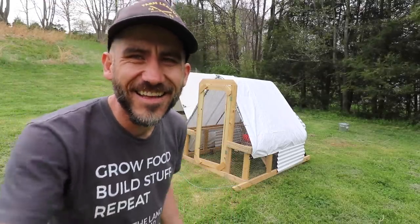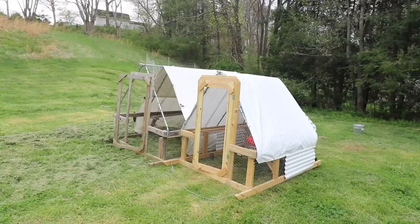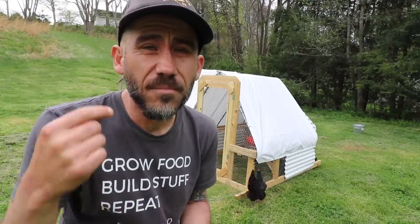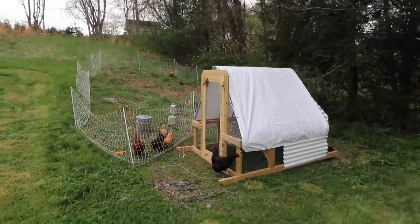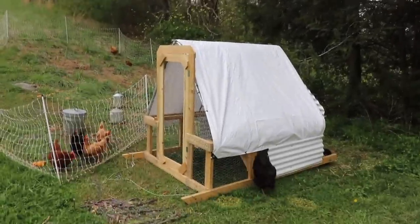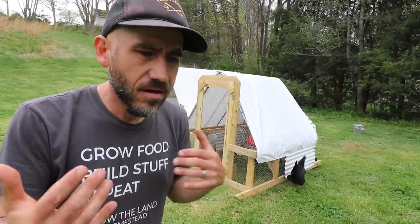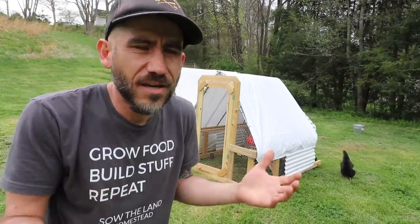But yeah, this is our eggmobile. And I'm happy to show you how I built these. And again, these are not my plans. I will leave a link down in the show notes where you can purchase these plans, something that has been working for us here on our small homestead. And I figure let's keep rolling with it, you know? Why change what works?